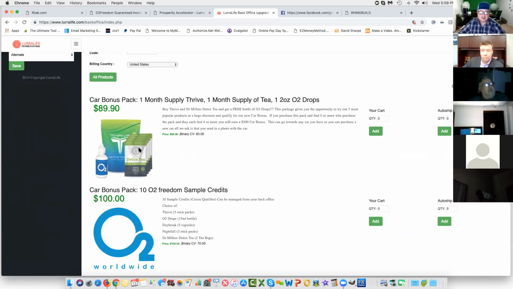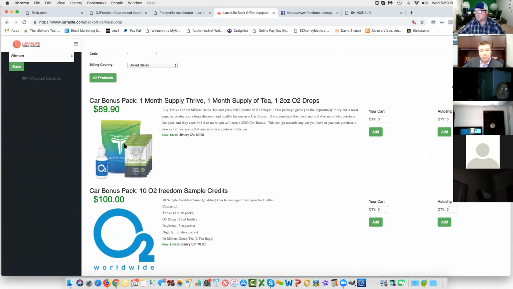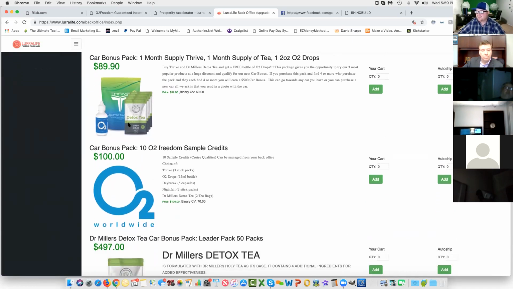The detox tea is amazing. If you want to lose weight, that's where I'm at. Or if you just want to clean out your system and get all the toxins out, it's great. It makes you feel a whole lot better. So even if you're a skinny one, this is not a bad deal to take, okay?